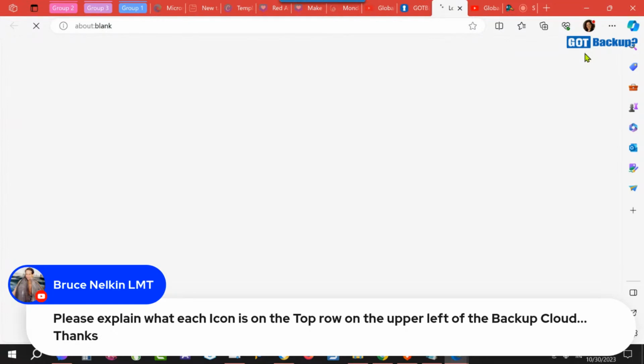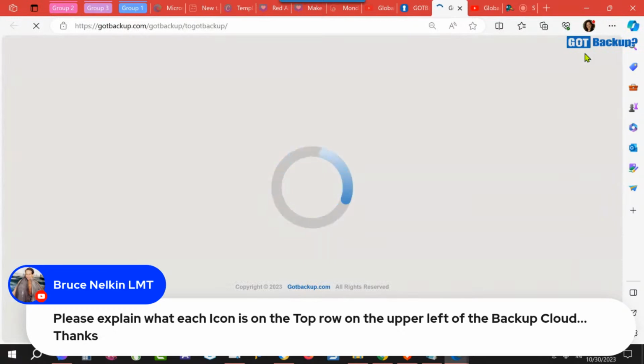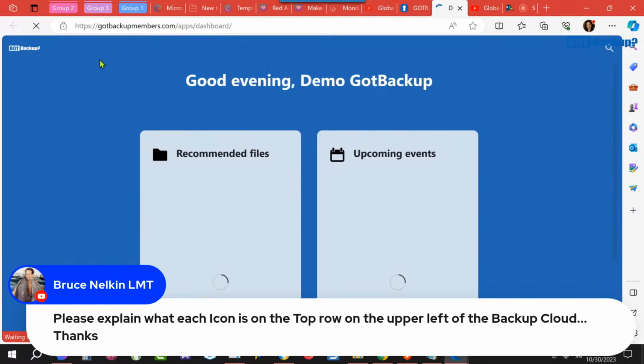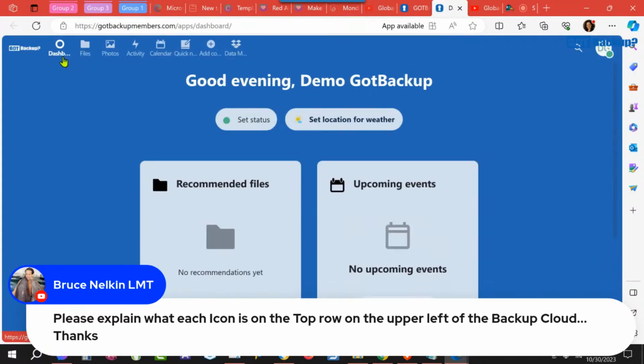And it does not want to open mine. Oh, there it is. There are some tabs up here. I think that's what you're asking, is all of this up here.